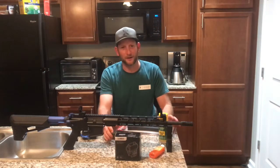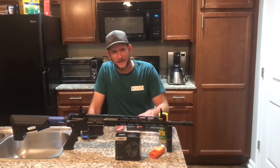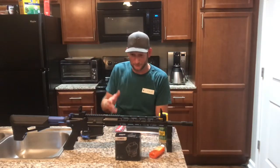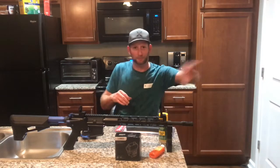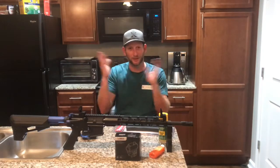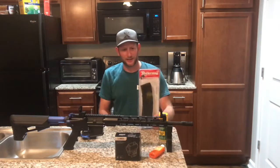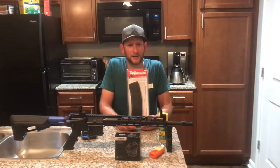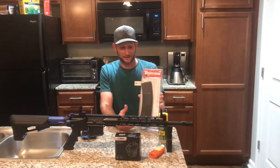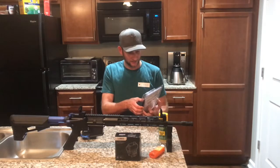The next one that you should stay away from, I thought they were good, and then I got this and it was not good at all. I thought it was maybe because I'm throwing oil all over the place to keep this thing from exploding, or the barrel, I don't know how they're coming off, or exploding the lower and upper receiver apart. So I was like, well, maybe it's the oil. And after looking at it, it wasn't. I thought this was cool. It was 40 round instead of a 30 round. So like, hell yeah, I'm going to get this. Why not? Kind of looks neat too, but this is by ProMag, and it's called a roller mag.